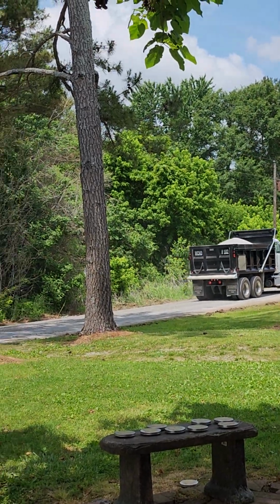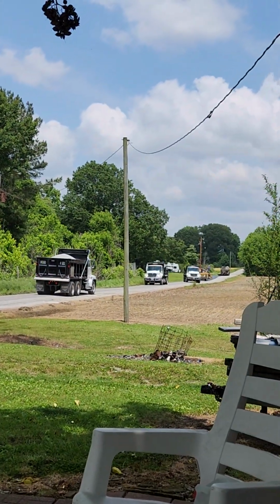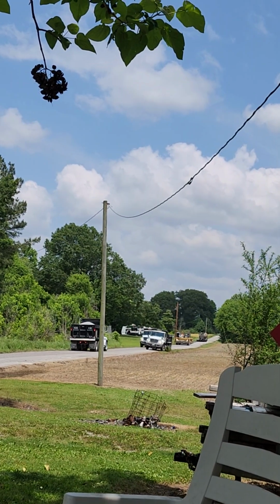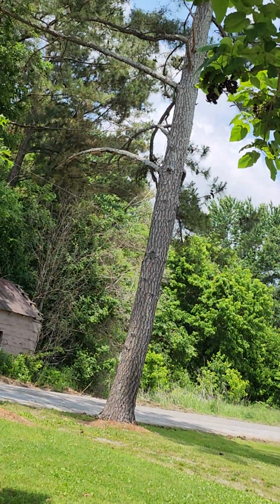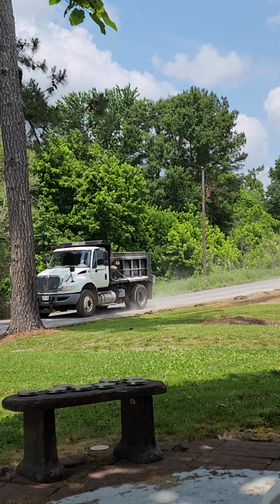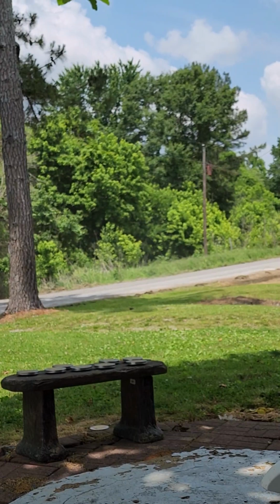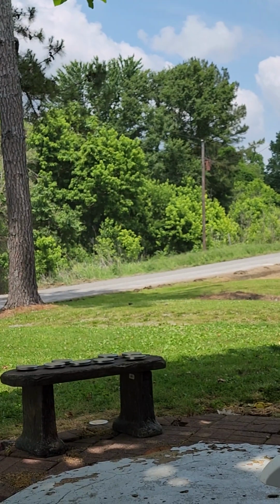Now you figure this road right here, from here to there, is probably, I'm going to say, an eighth of a mile long. He's already used up one truck. He's got another truck that he's backing up to it, which is probably 30 tons. A 30-ton truck. He'll use that much again on that road going that way, and then another truck, and that's just doing half of it.